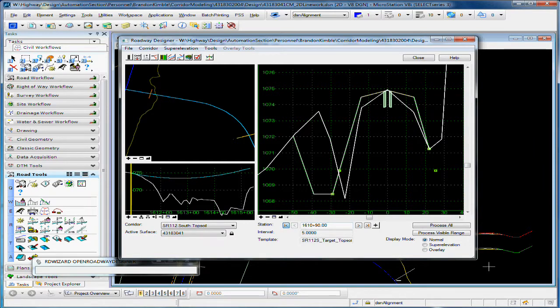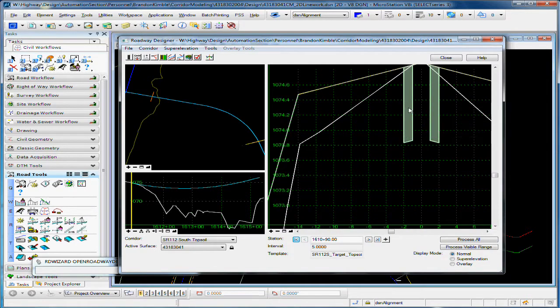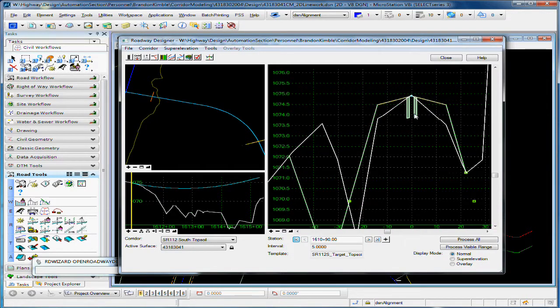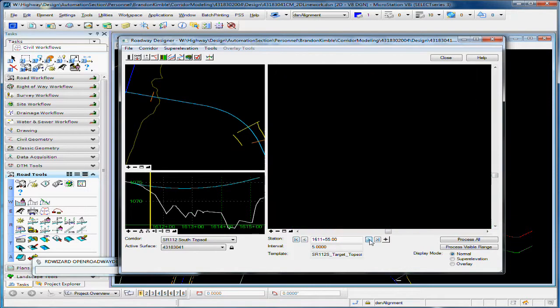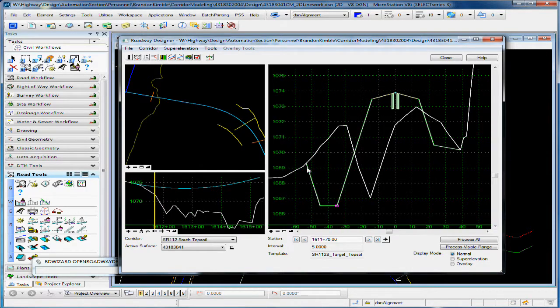And you'll notice in the cross-section window, you see my topsoil components, those overlay stripping components. And right now, they're not really doing much, if we go through some of the stations. But you'll see this white line here, or it appears white to me, that traces our template, and that's that DTM. And that's a good way to check if your DTMs are coming out right, is to go ahead and load them in your preferences and see how they match up in your Roadway Designer with your templates.